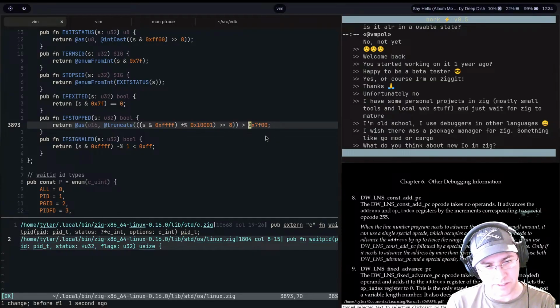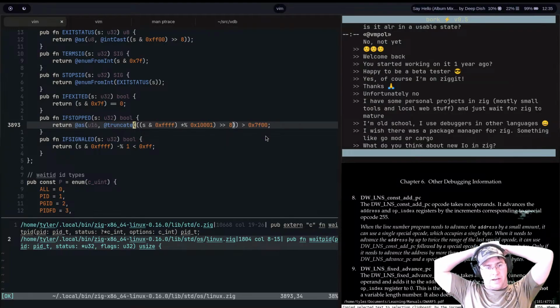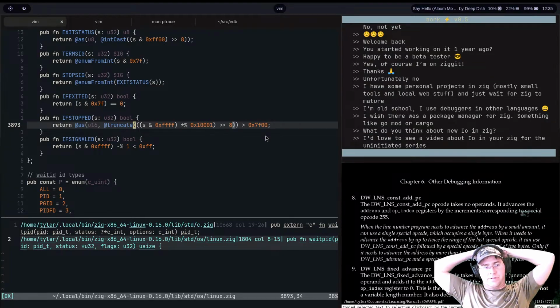We get the last 2 bytes, okay, and we multiply in an overflow manner by 0x10001 and shift it over 8 and truncate it to a u16. And if it's bigger than that, so basically if it's got the high order bit set, then it's not stopped after you do all those transformations.